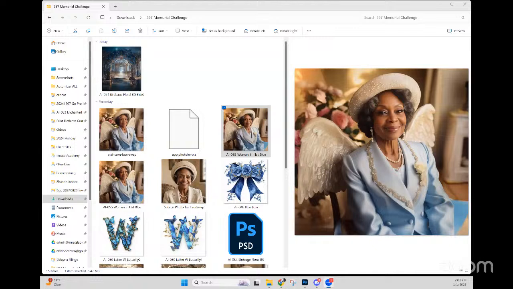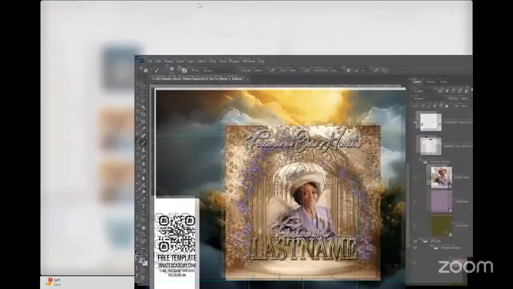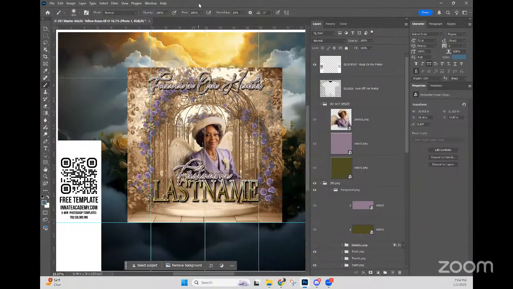I just want to make sure that you have Photoshop downloaded and updated. If you have the latest version of Photoshop, then you'll be able to do all the AI that we're going to do inside of Photoshop tonight. I'm going to bring over the file I'm going to be working in for a demo session for you.